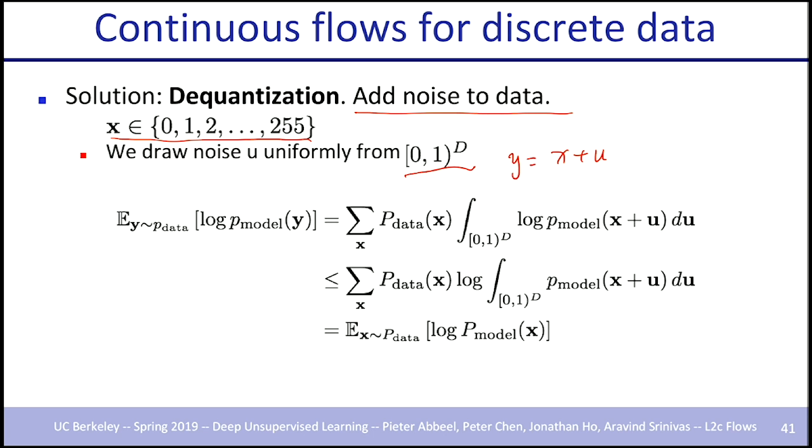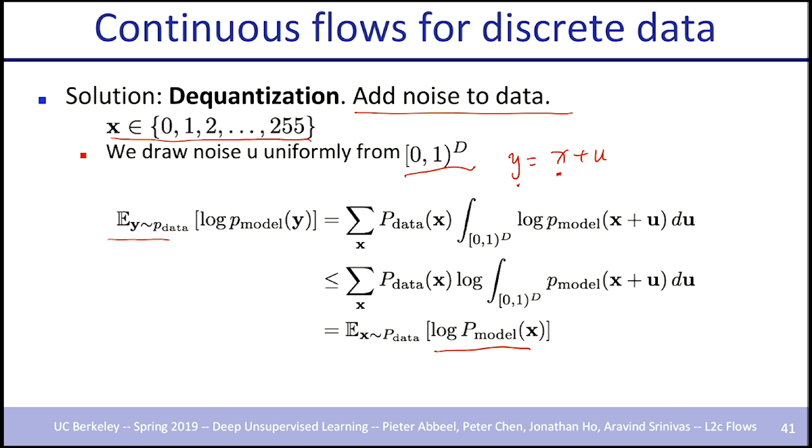So basically what we have proposed is, instead of fitting X, which is discrete, directly, I'm going to fit Y, which is the discrete value plus some continuous noise. And then what we are going to show next is that when you fit this constructed Y random variable, you're actually fitting the lower bound of the capital P model, the discrete model that you care about. The rough way that it goes is pretty simple: it's just applying Jensen's inequality.